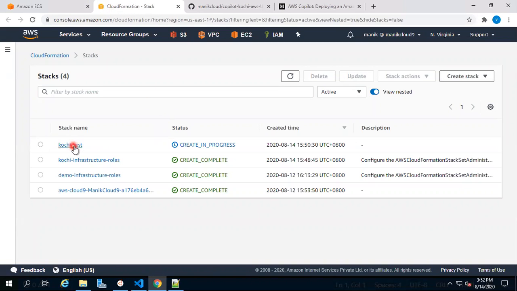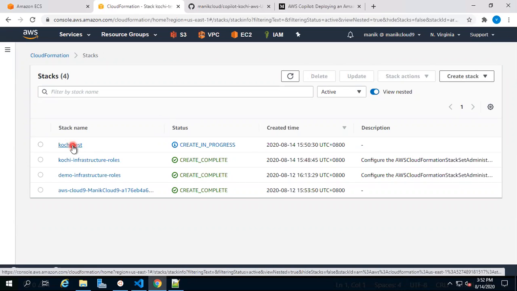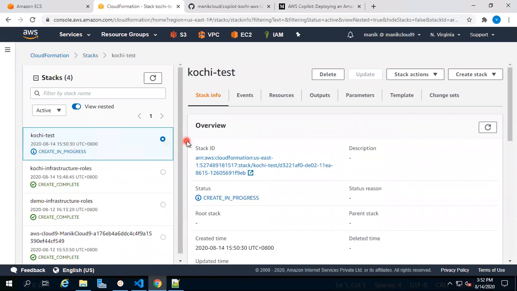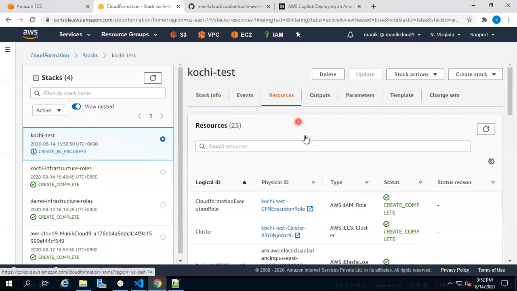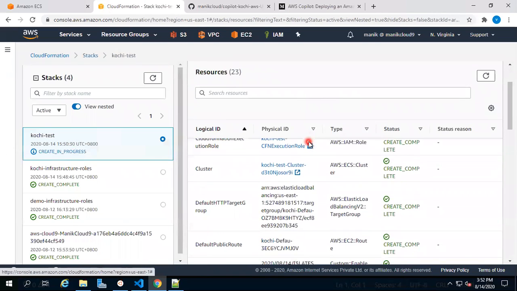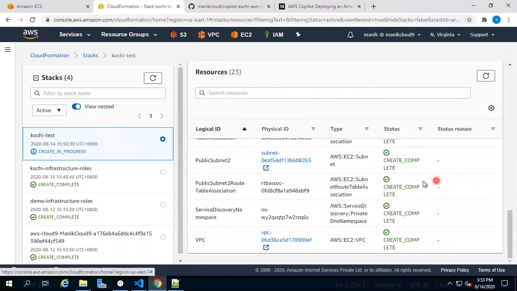Here you can see the Kochi test. It's creating all those things. And if you go to the resources, you can see all the resources it has created. So let's go down and quickly check it out.